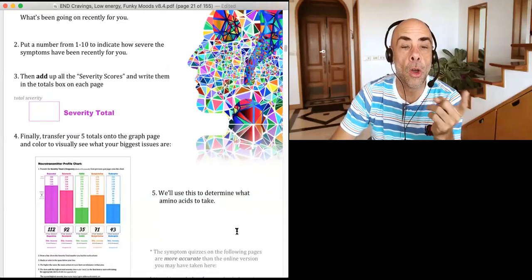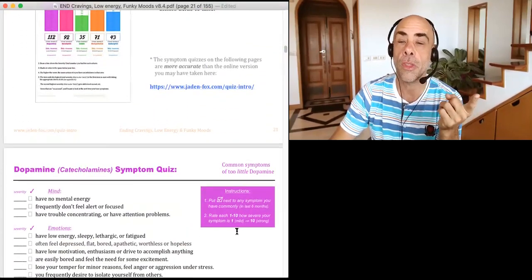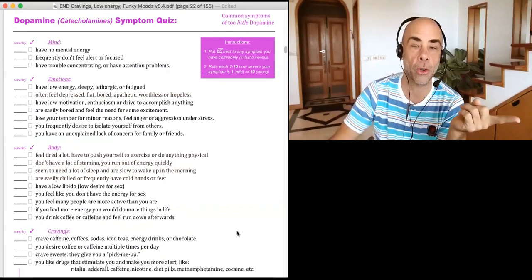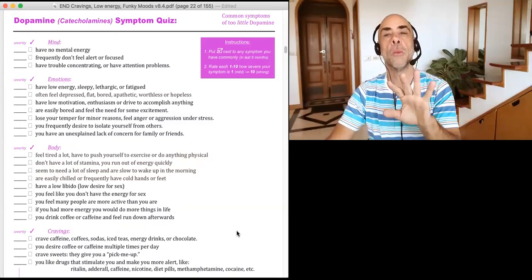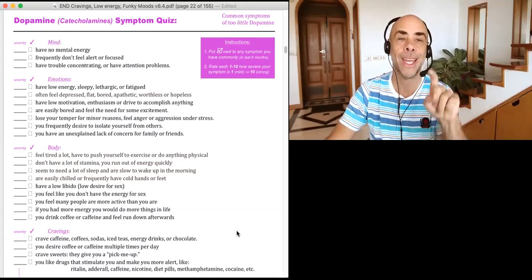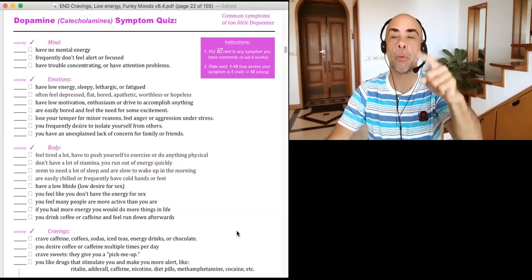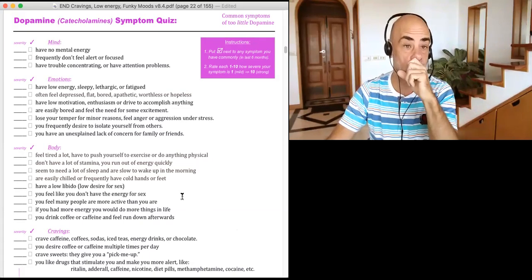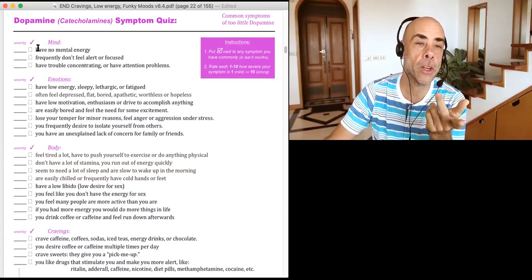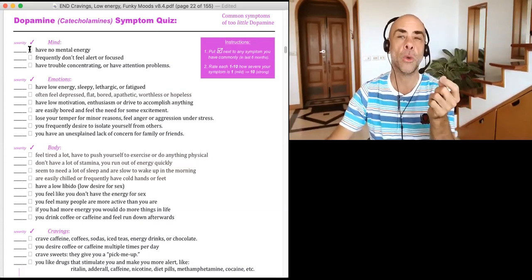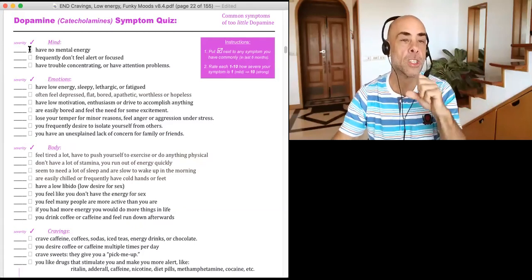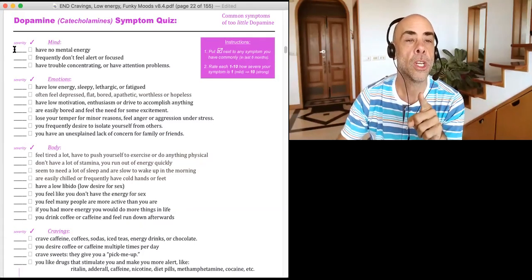So hopefully by now you've done the survey. Now, the online survey that you've taken is not quite as precise or accurate. So if you feel borderline about whether you should do this or not, I recommend you take the survey in the ebook. Print out those 5 pages and take the survey. What you're doing differently is you're saying, do I have no mental energy? Yes, that's an issue. But you notice when you do it, it's like, well, sometimes yes, sometimes no. There's a range.